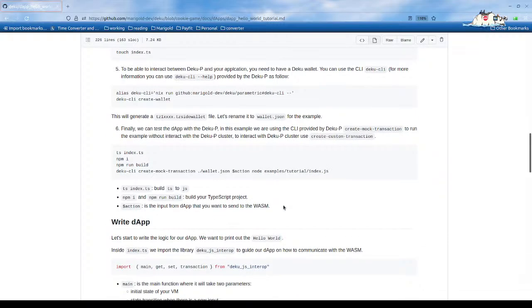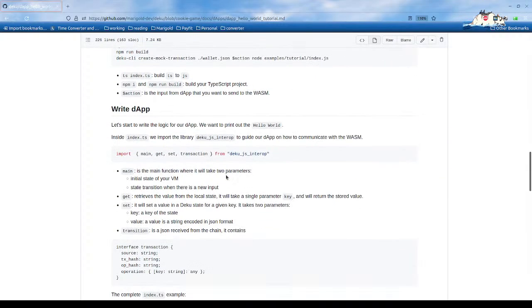Here, let us come to the main part of writing our application in TypeScript, where we just want to bring out the string hello world. Inside our file index.ts, we need to import the library called deku-js-sdk. This library will help us to know how to communicate with the WebAssembly.